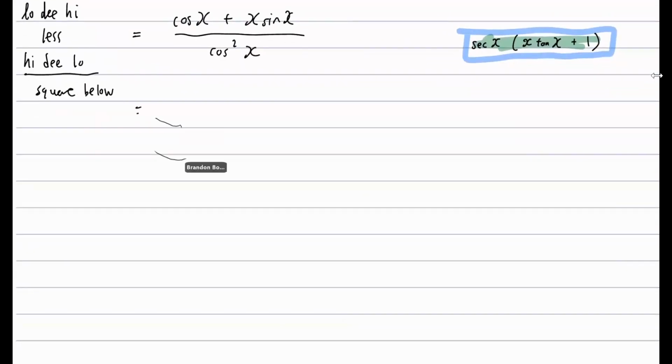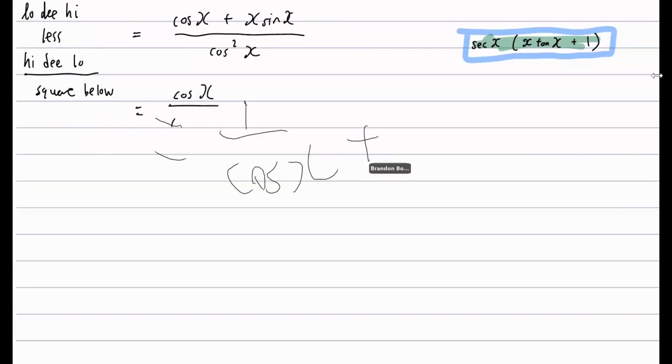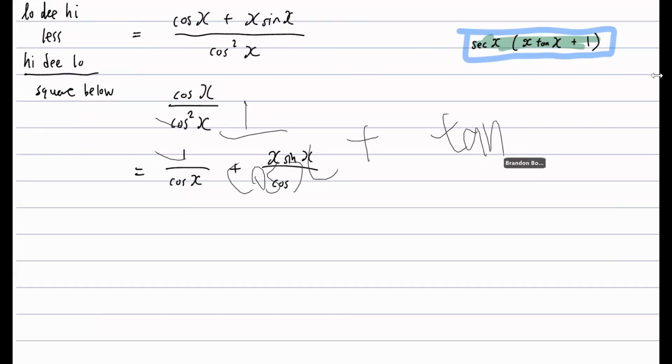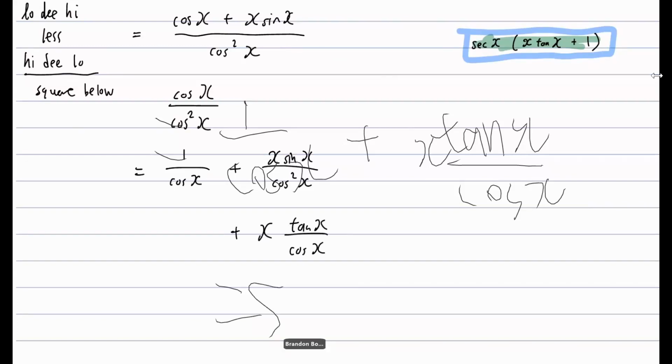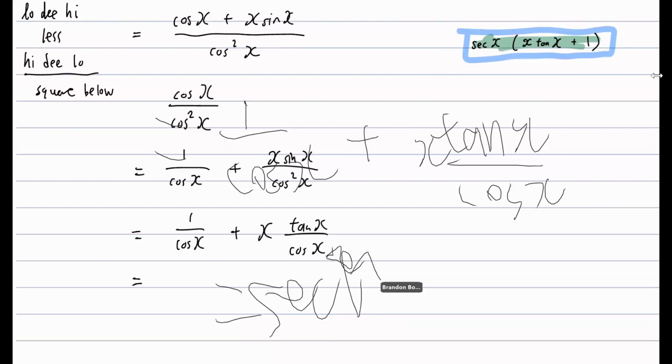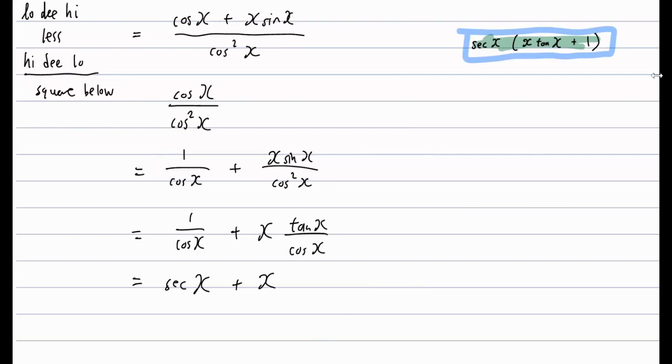Now it's a trigo identity. Cos x over cos square cancels and becomes 1 over cosine x. Then this one, sine over cosine is tangent x. Sine x over cos square x is tangent x over cosine x. Sine over cosine gives you tangent x, and the x in front, right? So this is x. Because the cosine x below is just secant, you get secant x. The cosine goes up, you get secant x.